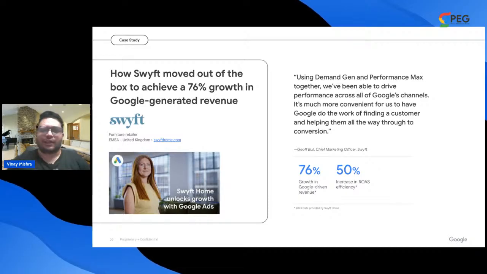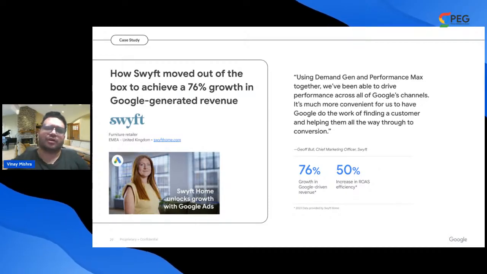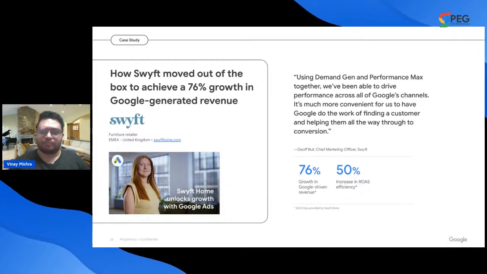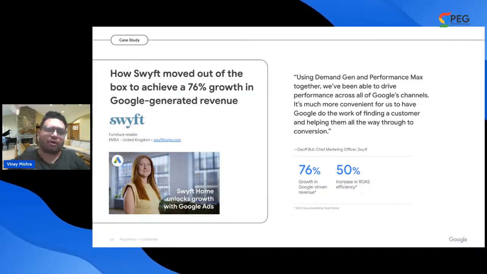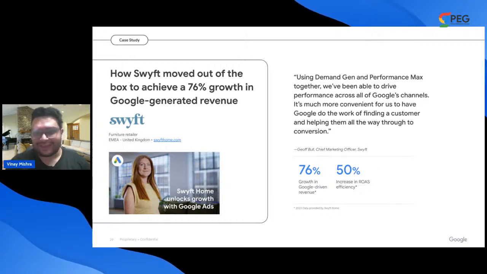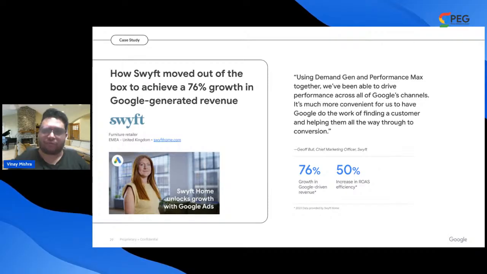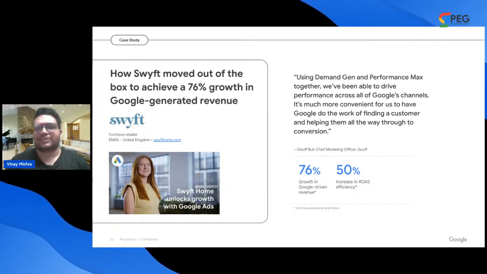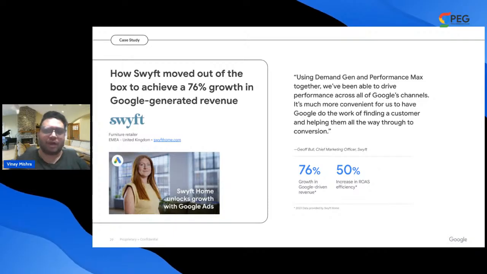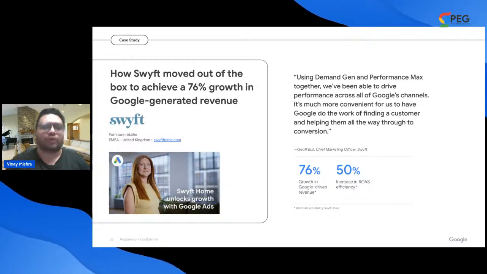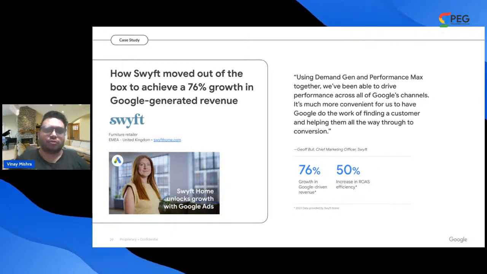Now we have a unique client here, Swift. They were facing a certain challenge where they had a unique product that they launched in the market, which was a sofa in a box. They were trying to get conversions, but they were not getting much visibility. So what they did was use demand gen and Performance Max together, and they were able to tap onto the customer journey.